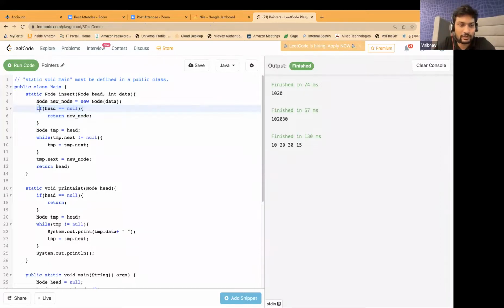So whatever you have created with this line, you have created a node with this data part, right? And you want to add it to the last of your linked list. But there is no node in your linked list. So this will be your first node, right? When your linked list is empty, the first node which you add will be the first node, and it will be the last node also. So if your head is null, that means this node which we have just created will be the first node of your linked list. Okay, so this part is clear. Anyone have any doubt in this slide?